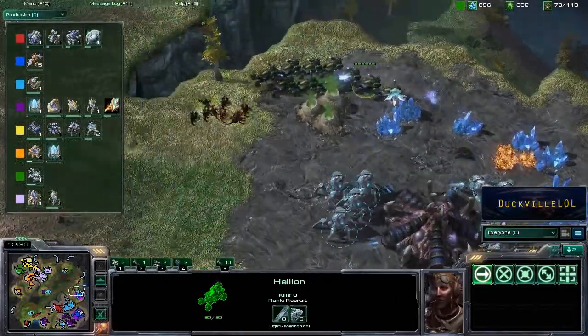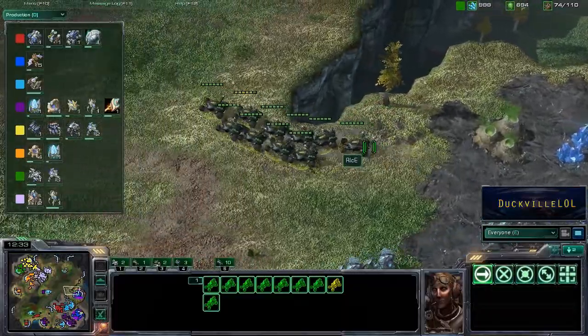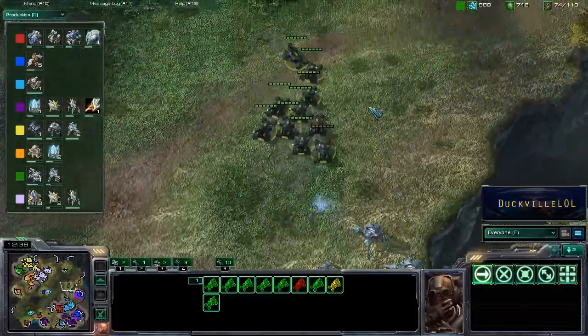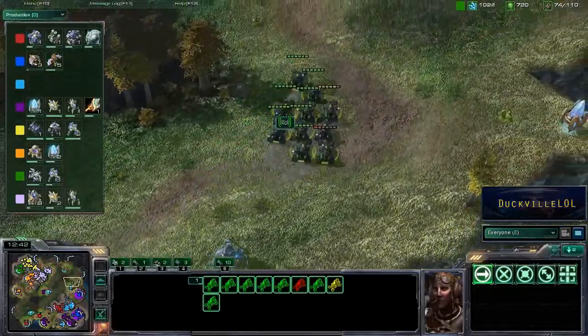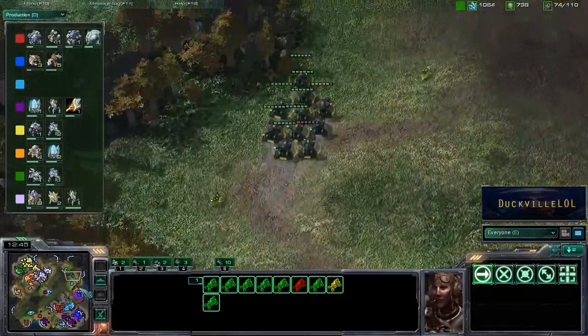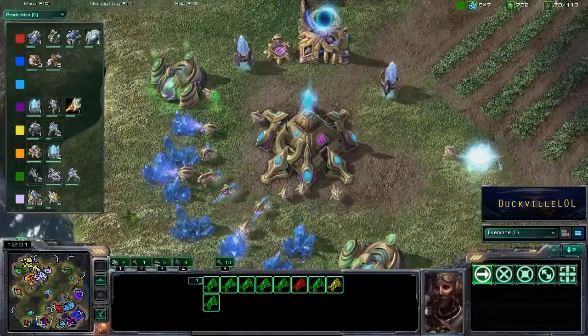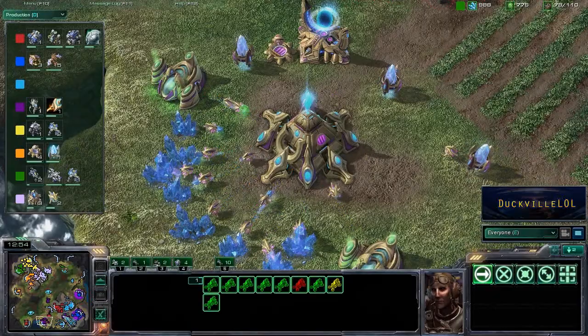Nice job there. You want to retreat now with those Hellions so you don't actually lose them. And he is going to pull them back. Maybe loses one to a Stalker. No, actually gets that one away. So that's pretty good. Nice little job there. Roasting up some Zerglings, having a little barbecue down in the right side of the map. And back to what I was saying about the actual map.